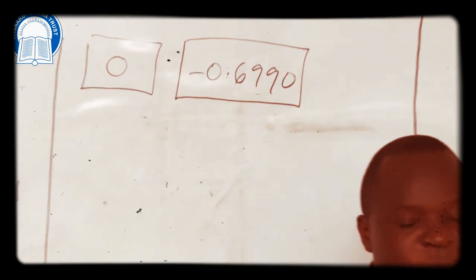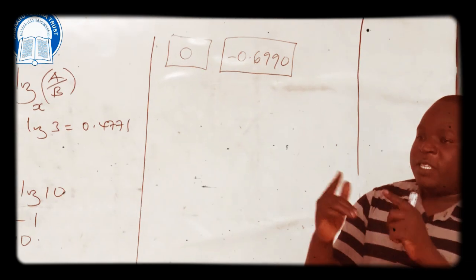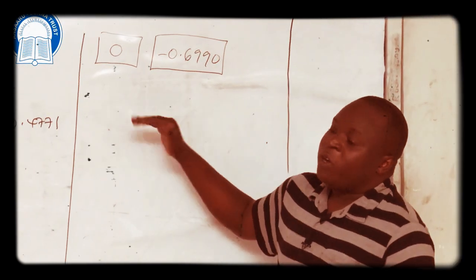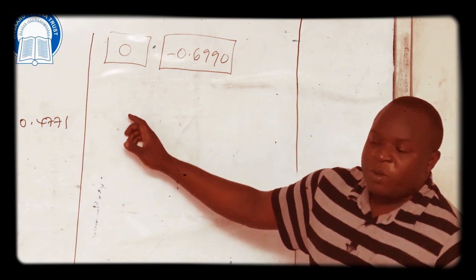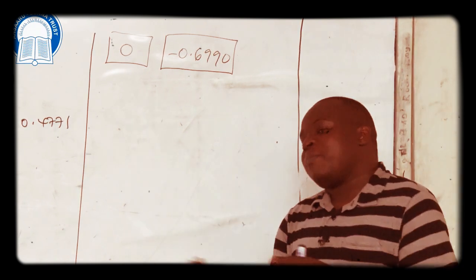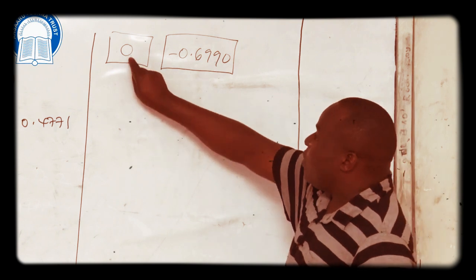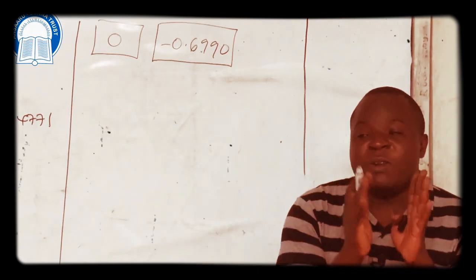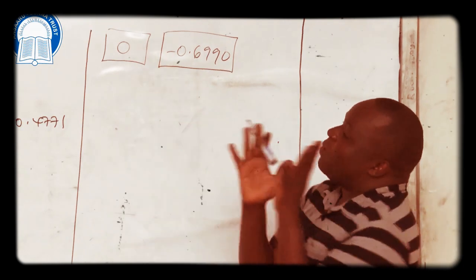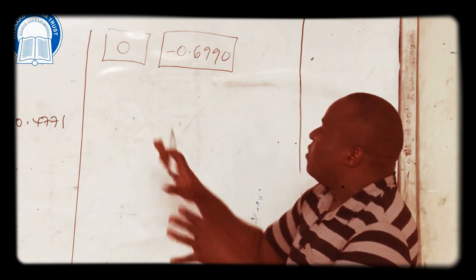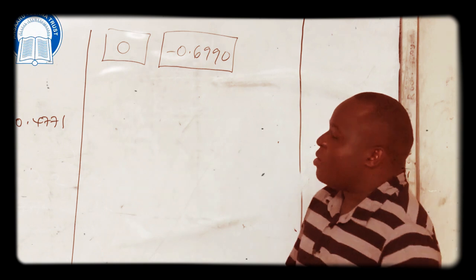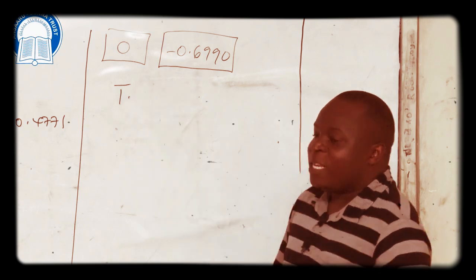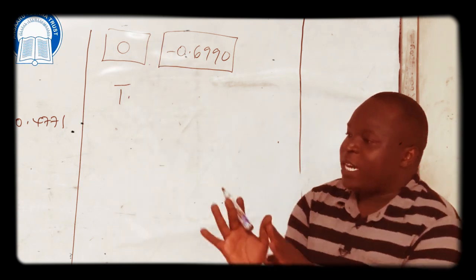And by the way, anytime you borrow from a number, you get the previous. If you borrow 1, you get the previous digit. For example, if I borrow 1 from 3, I'll remain with 2. If I borrow from 0, there is a number before 0, which is negative 1. So if I borrow 1 from 0, I get negative 1. Of which, now, my new characteristic has to remain with the value. If it's either negative or positive, it's valid for the characteristic alone. So if I borrow 1 here, I remain with negative 1. So I'll write that as bar 1, meaning that the answer I'm getting is only for the characteristic.